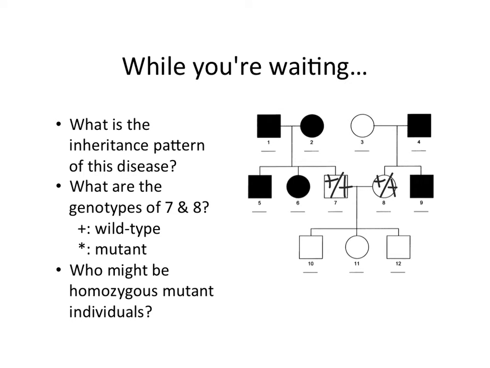And that's because we know both of their parents are affected, so both of those parents, 1 and 2, have to have the mutation. It's possible that both of those parents each contribute a mutation. It's possible. We don't know. But it's feasible that we could conclude that individuals 5 and 6 are homozygous for the mutation. A little bit of practice working on pedigree analysis. Any questions about this?